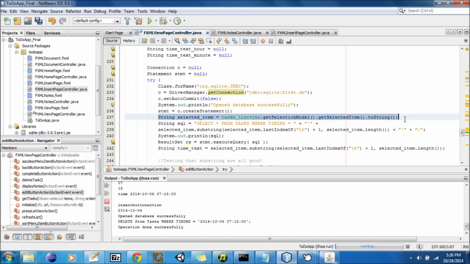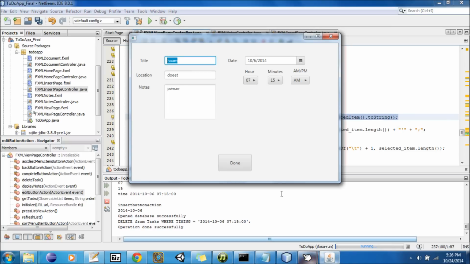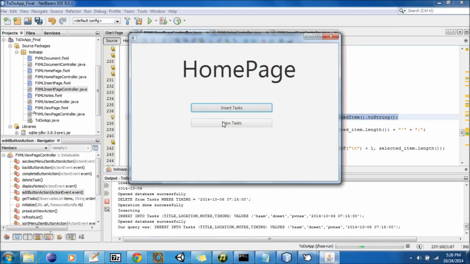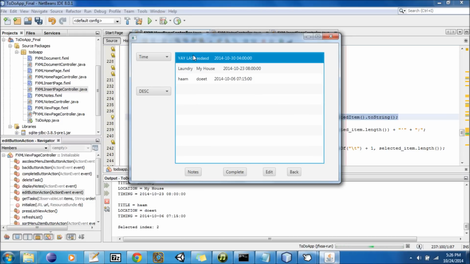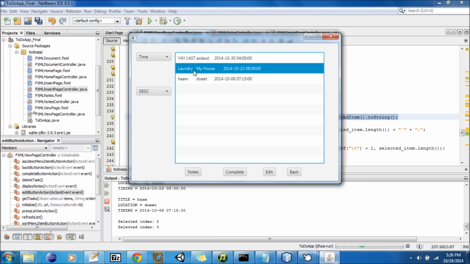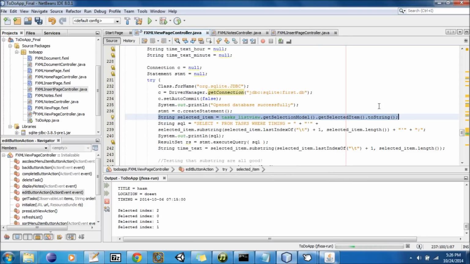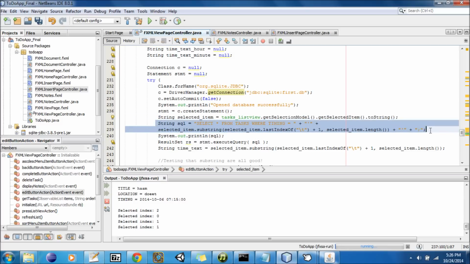So we grab the selected item, change it to a string, and then we create a SQL statement where we parse the string, because this is a tab separated string, and we parse it to grab just this last piece. We actually did this earlier in the program. So I get up to the last tab, then I go one past that, and then I just grab everything to the end.